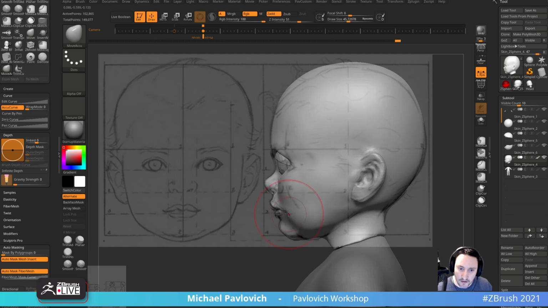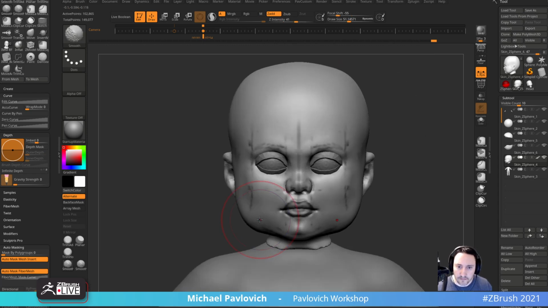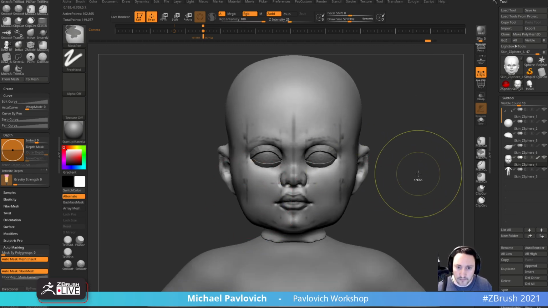So here's a corner of my mouth here. We want to make sure that the corner of the mouth wraps around that toothy cylinder here. So we'll go ahead and make sure that'll work. It also looks like we got some pretty good jowls going on this side here too. So we'll go ahead and use our clay brush or our inflate brush to kind of fill this in too. Maybe not that much.